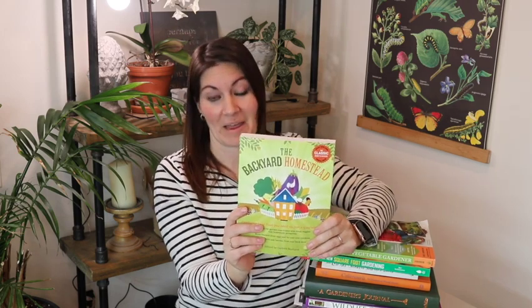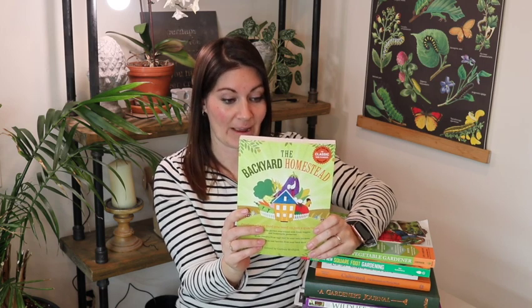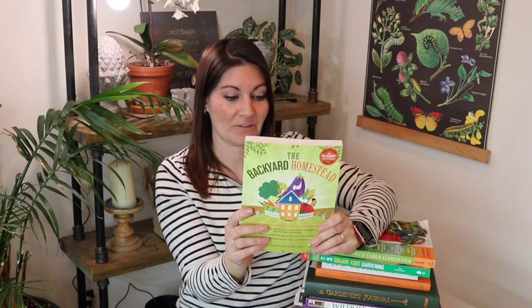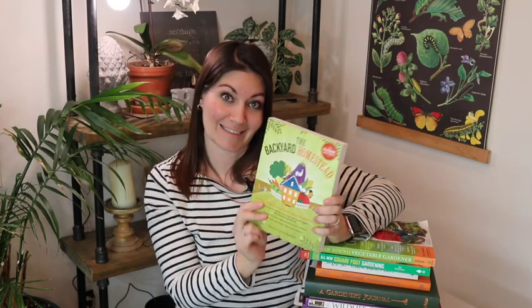On the back, I'll just read this. From a quarter of an acre, you can harvest 1,400 eggs, 50 pounds of wheat, 60 pounds of fruit, 2,000 pounds of vegetables, 280 pounds of pork, and 75 pounds of nuts. So it gives you the micro farm idea, and then it goes all the way to an acre or two, and what you can produce and how to be a little bit more self-sufficient. I like this type of thing.